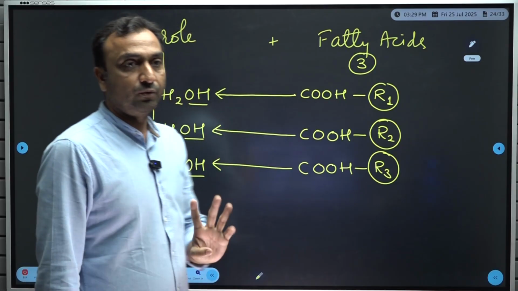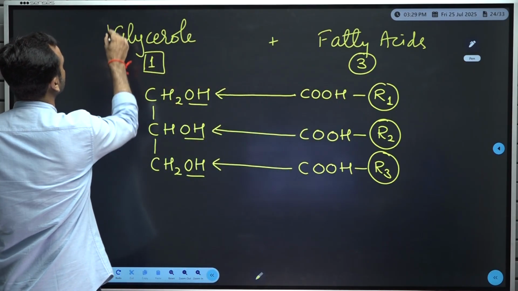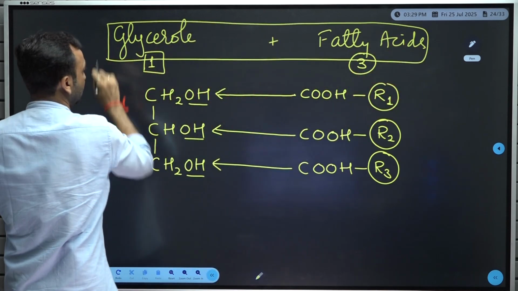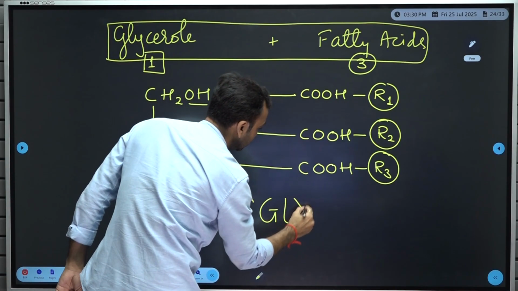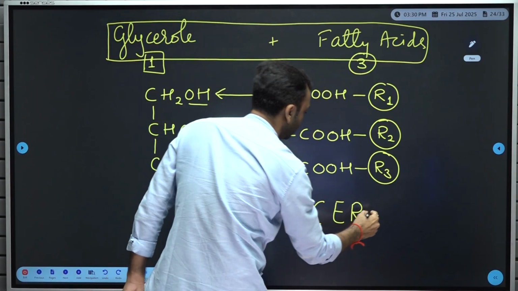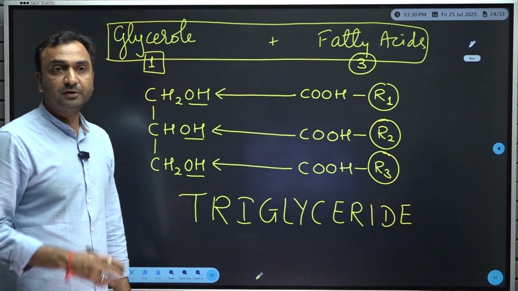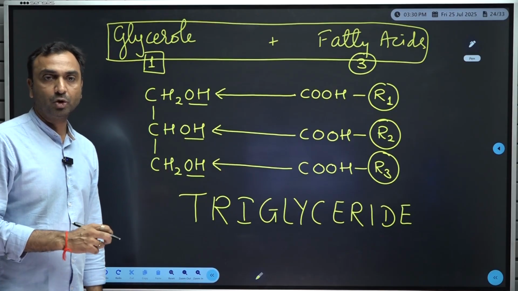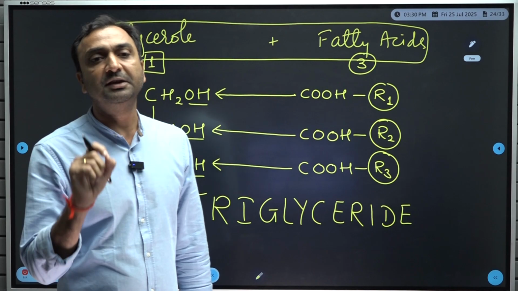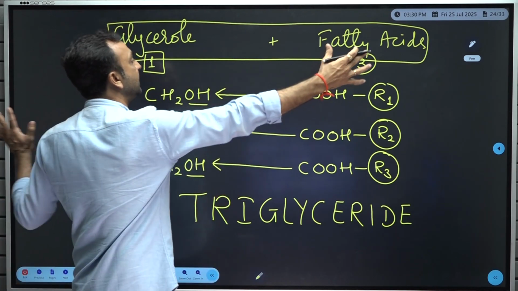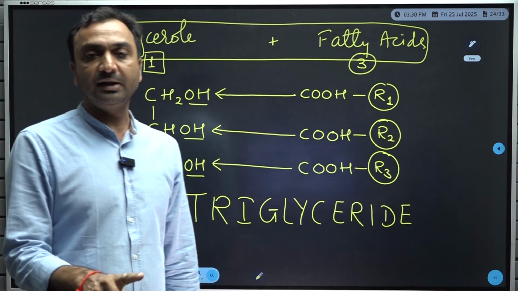So when you combine 1 glycerol with 3 fatty acids, the molecule which is made out of these is called triglyceride. Triglyceride molecule. So formation of triglyceride is this. Okay. Now when triglyceride is getting synthesized, point to be noted with serious note, 3 fatty acids will not join together. Not all 3 are getting connected simultaneously. No, it is getting attached one by one.